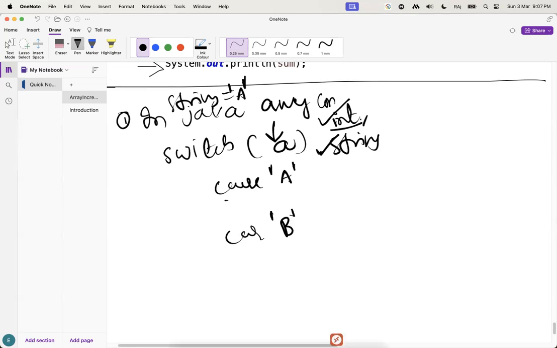Guys, here we need to give only int. Double it won't accept. That's why I told you exactly int. If we give something like 10.5, we will get a compile time error. Even if you give byte, we will get a compile time error. Here we are supposed to give only int. Understand, Ramesh?